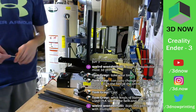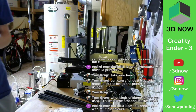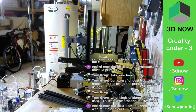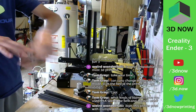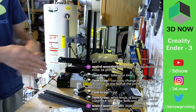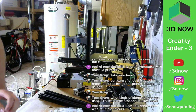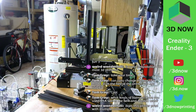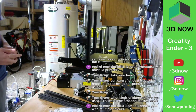Some printers, like the MMU, the material upgrade for the Prusa i3, have four motors with four tubes going down into one print head, and it can pull out and push in different filaments to print different colors, which is cool.